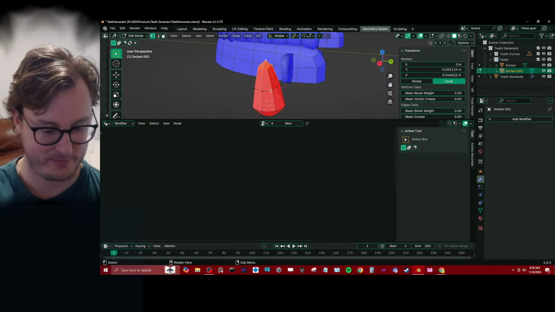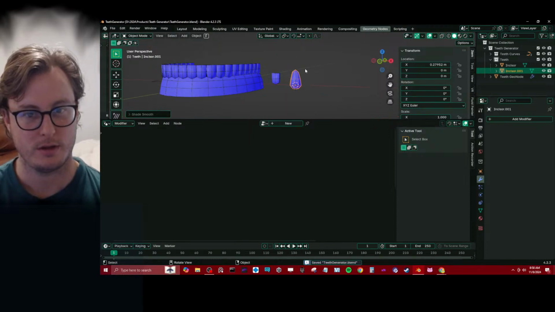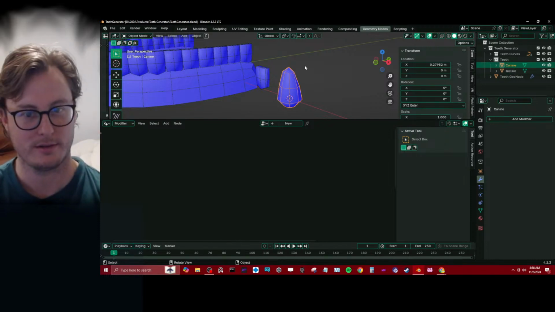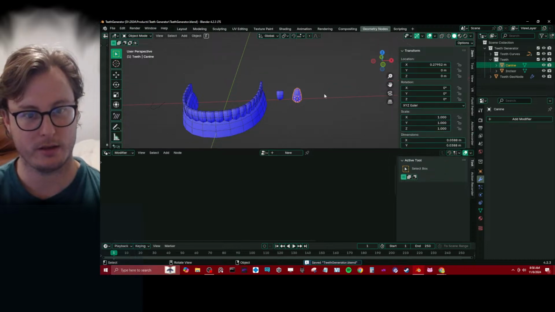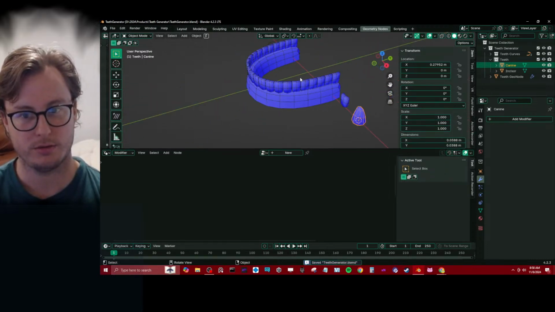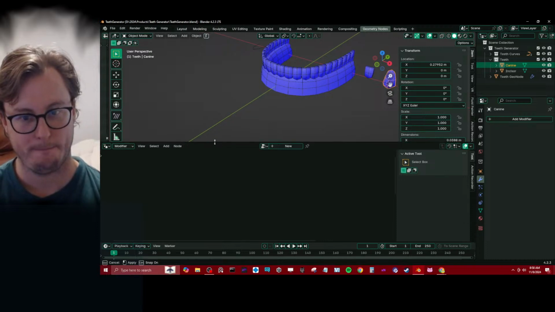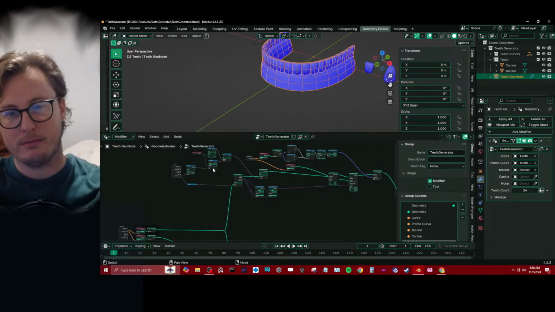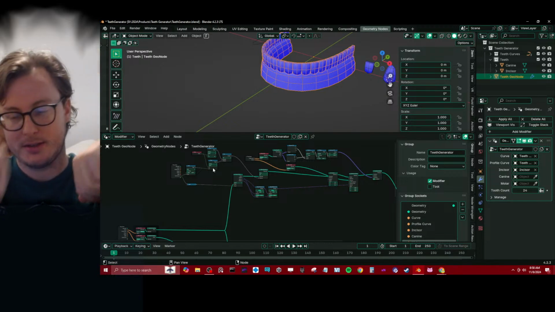Something like that. And then we'll flip shade smooth. Okay, so that's our canine. And we're just making the low poly versions right now. We'll do a little bit more in a second. Okay. So what we'd like to do, right now we're just gonna mimic human teeth. But eventually I would want to determine which slot it's going to replace.